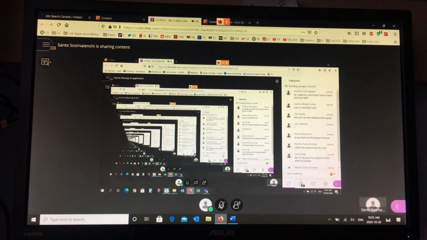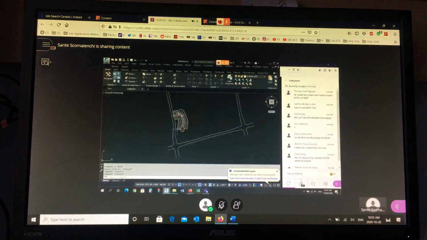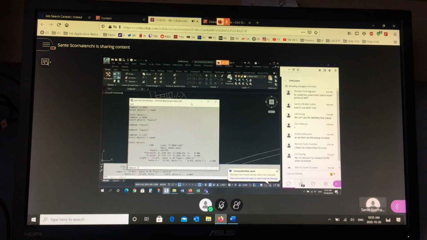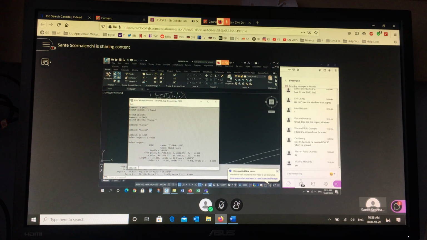Watch me do here. Okay, can everybody see my screen now? And if I use list, can you see that pop-up screen now? The Autodesk text window? Okay, I think that's better now.